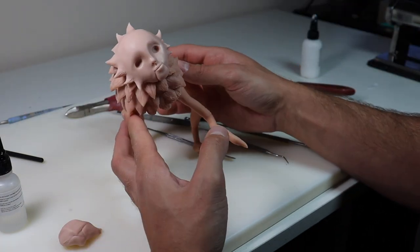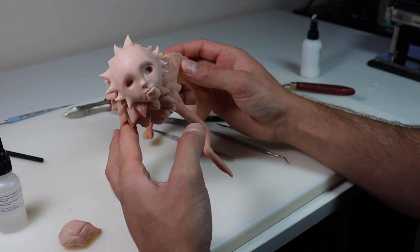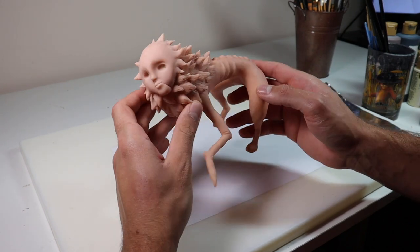All right, there we go. She's looking pretty good. Let's go ahead, pop her in the oven, and then come back and paint. Be right back. All right, now that she's baked and completely cooled down, it's time for paint.